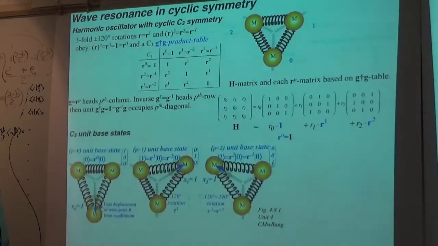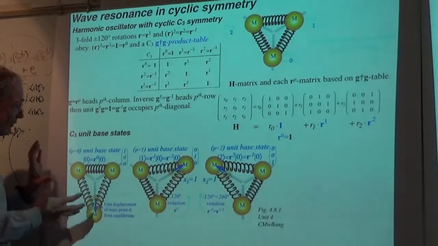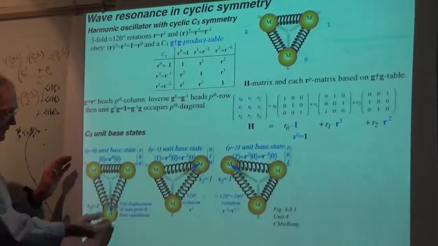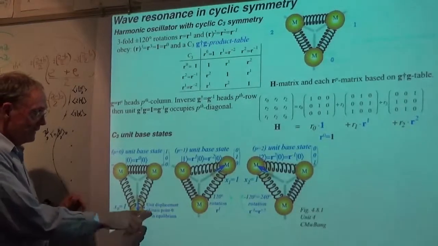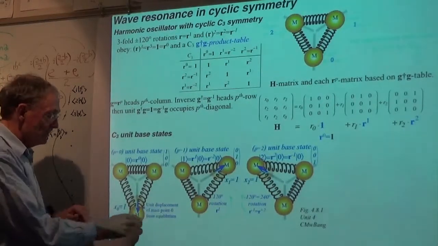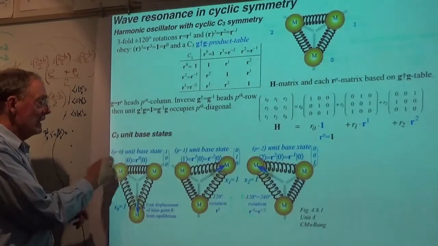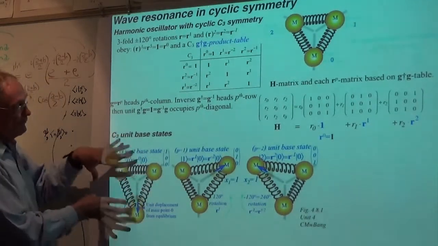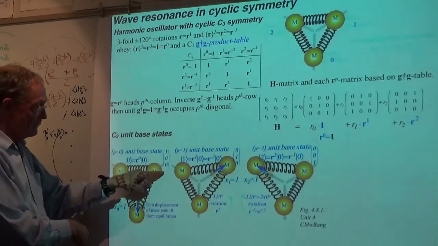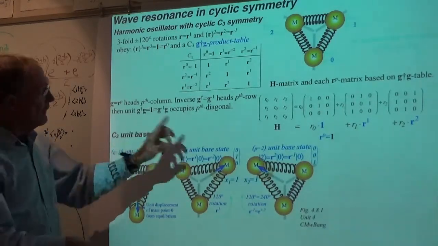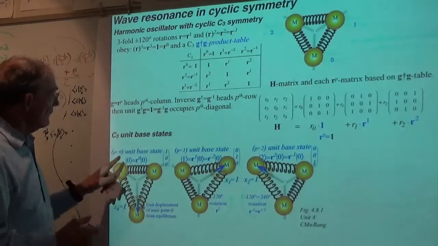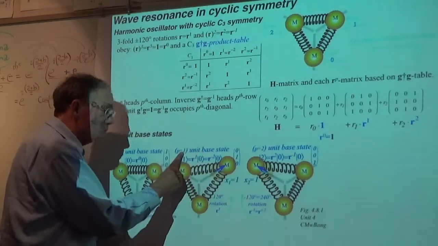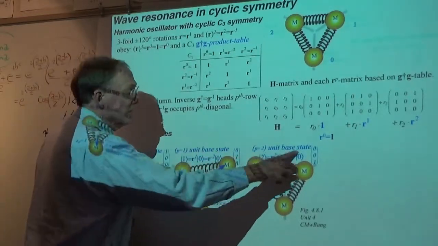And that idea of being modulo 3 is really important. So the first state, number 0, is this coordinate down here, which has a unit displacement of mass point 0. That's the base vector state of the classical mode space. That's vector number 1. It's 3-dimensional. This is vector number 0, and this is unit base state number 1, and this is unit base state number 2.